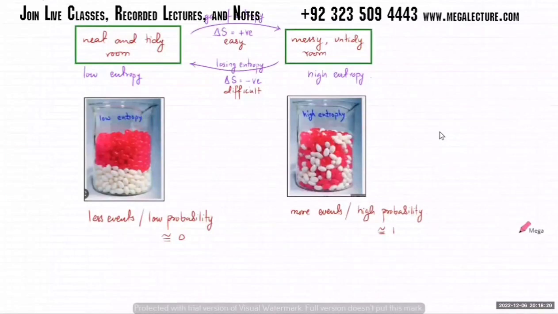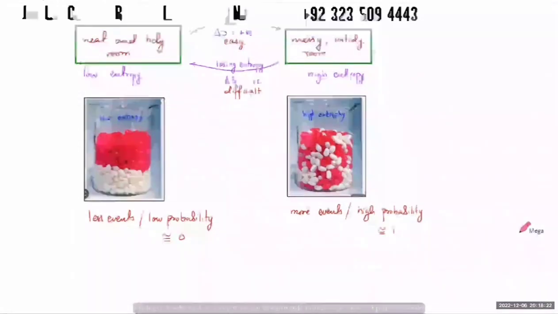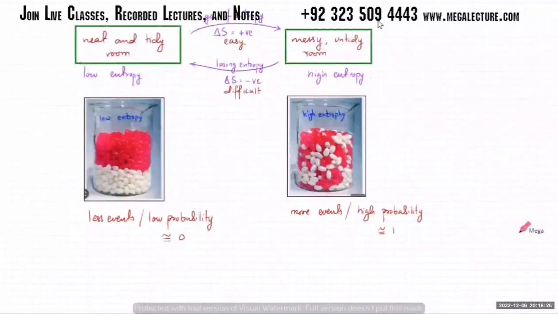So that makes high entropy states very stable as well. And that makes low entropy states very unstable. If you shake it even a little bit, you'll end up with a high entropy state. You shake it, you're still going to end up with a high entropy state. So the thing is, a high entropy state maintains itself. A low entropy state does not maintain itself. It's very unstable.